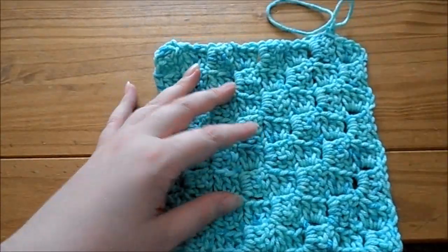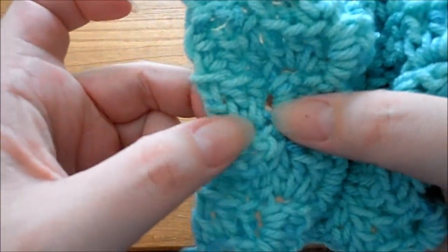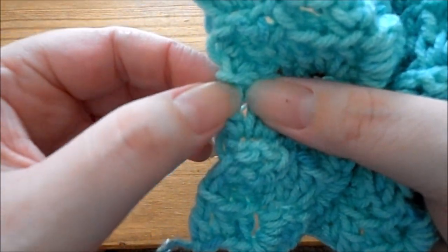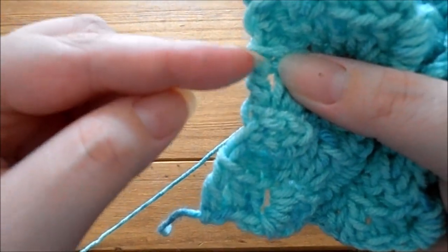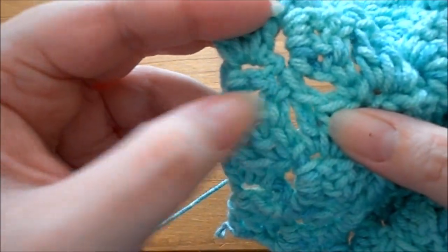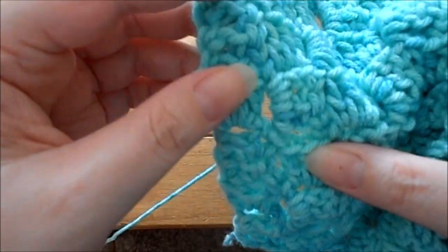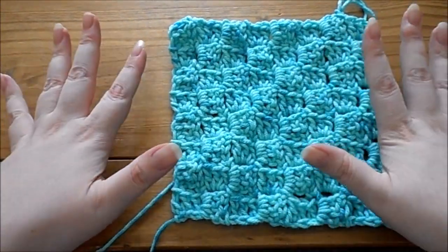Let's see if this will focus with it up close. Yay, okay. So let me say that again. So this here is your bottom and here's your top. So you want to work 1 stitch around here, 1 stitch around here. So you're doing 2 along the side. Okay? And then this is the top of that double crochet. You're going to work a stitch into there. So you have 3 stitches for your double crochets on the side. And then your next block here, you have 1, 2, 3 stitches that are going this way. So this is your bottom, this is your top, and you work 1 in the top of each of that. So just keep that in mind, that you want to keep it even, so 3 per block. Okay? And that will stop your border from being too ruffly and not laying flat.